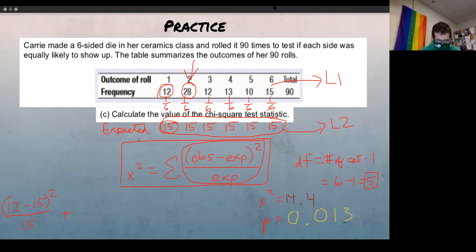If I want to write this entire thing out, it'll take me a while, but I'm going to put dot dot dot, plus, and then I'm going to jump to the last one. So now it's 15 and 15, so it's going to be 15 minus 15 squared divided by 15. So if I show the first one that I would have added and the last one that I would have added, then it's understood that was the entire calculation. And this is where I got 14.4. So that's a good way of showing your work. Now, I know we didn't check our conditions yet. We're going to do that in a little bit. I'm doing this a little bit out of order today, but I wanted to just jump into this.